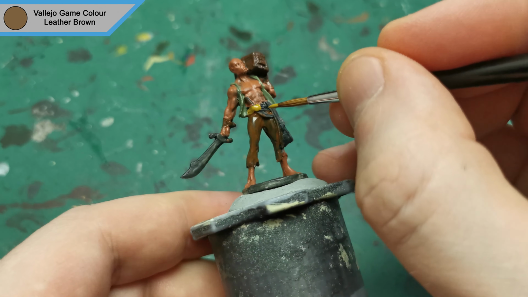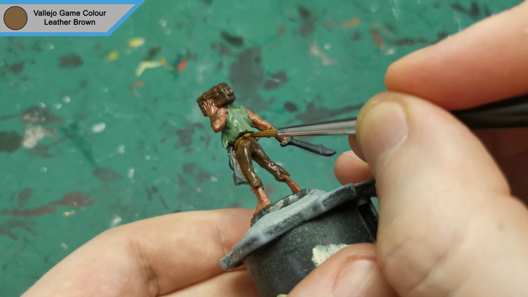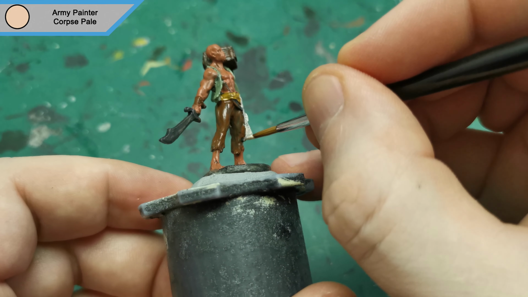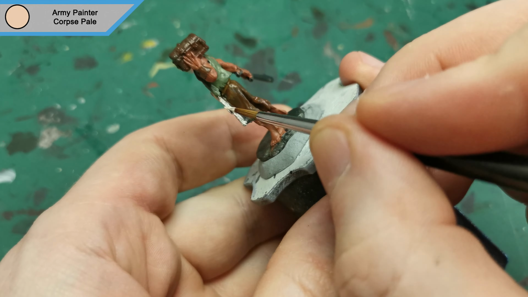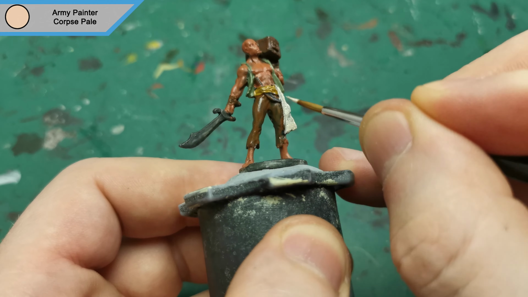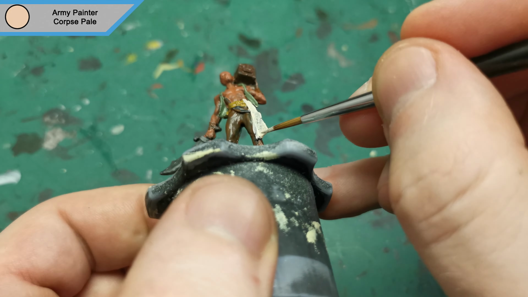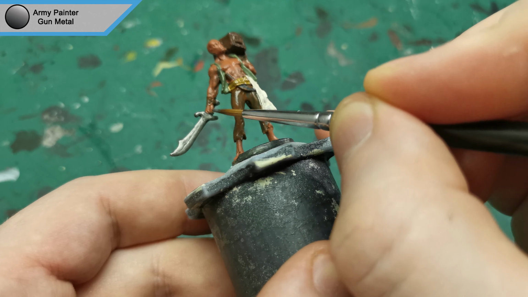I then used leather brown to do his belt, including the small amount you can just about see around the back of the mini. For the piece of cloth he has hanging from his waist, I used corpse pale. To the metal parts, I used gunmetal. This is for both the sword and hinges and the studs on the chest.